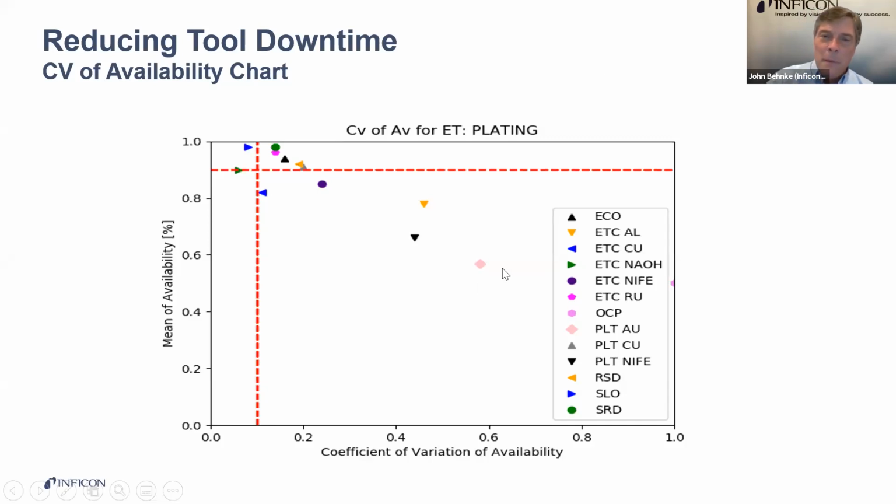So the one that's really bad down on the lower right here is the one that is down a lot, and it's down with a very poor predictability. So it's a very random event, and it's down for days at a time, at a random occurrence level. On the upper left is rarely down, and it's down for shorter periods of time. So obviously you would like to work with your tool set, your industrial engineering team, your equipment maintenance team, and leverage all the things we just heard about to improve your overall tool performance. It's a very critical component of line linearity overall.